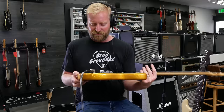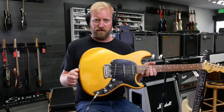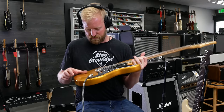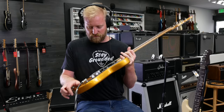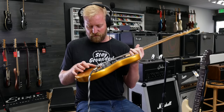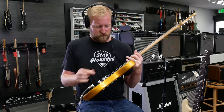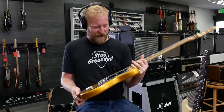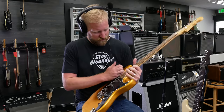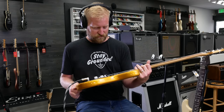Beautiful gold sparkle on this. You know I love a gold guitar. And this is gold for sure. It has a little bit of a film of what I think is polishing compound left on it, or might be some sort of wax or something like that. It's so slight. And it just wipes away with my hand, revealing that sparkle.